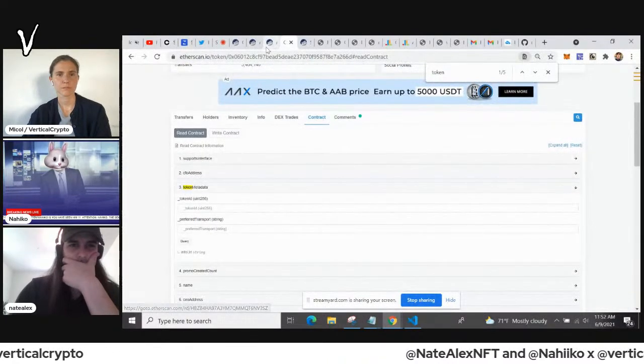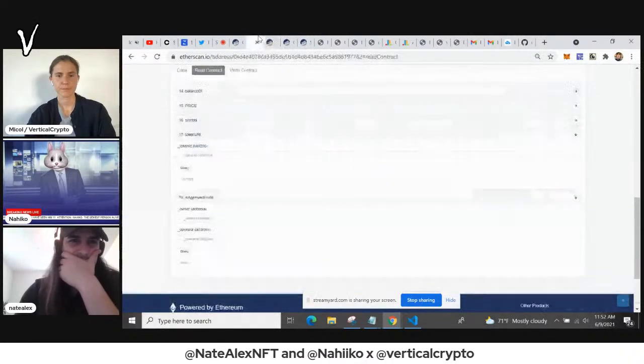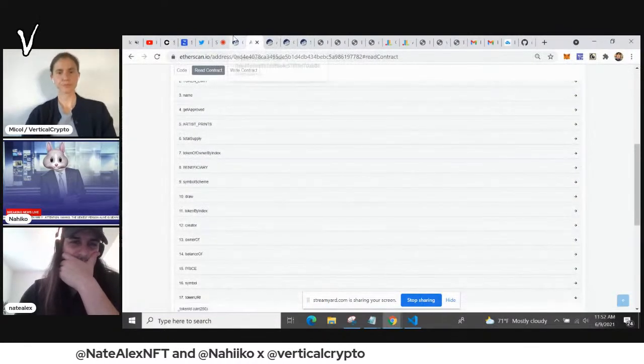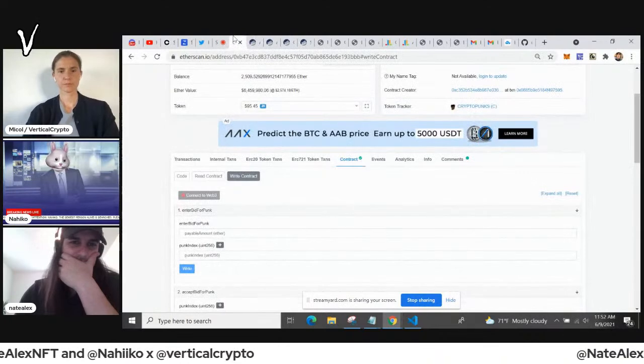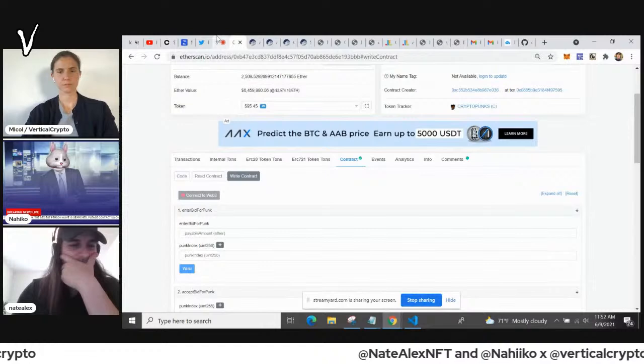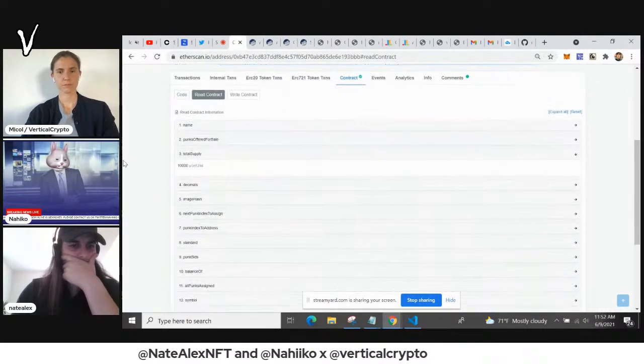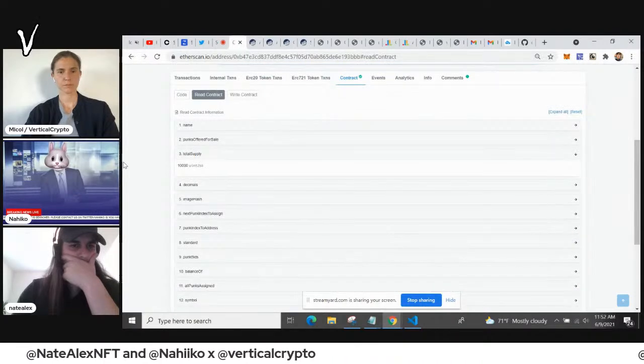I think it's self-explanatory, but read contract is basically reading the information that's contained in the contract, like who's the token owner, what's the IPFS link, whatever. And then write contract is actions, like minting, transferring, whatever.